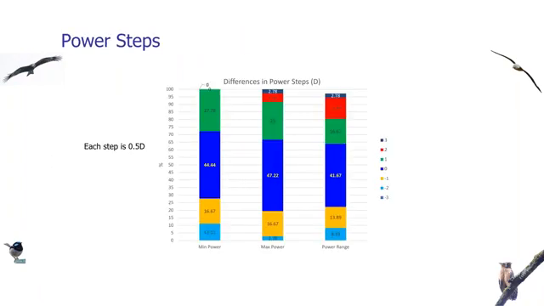Instead of looking at power, we look at the difference in steps between the Sirius map and IOLMaster 700 map. Each step is half a diopter. About 40% of the minimum power, maximum power, or power range is the same with no difference. About 80% is within half a diopter on either side. As far as power is concerned, it is quite similar up to the same zone size.